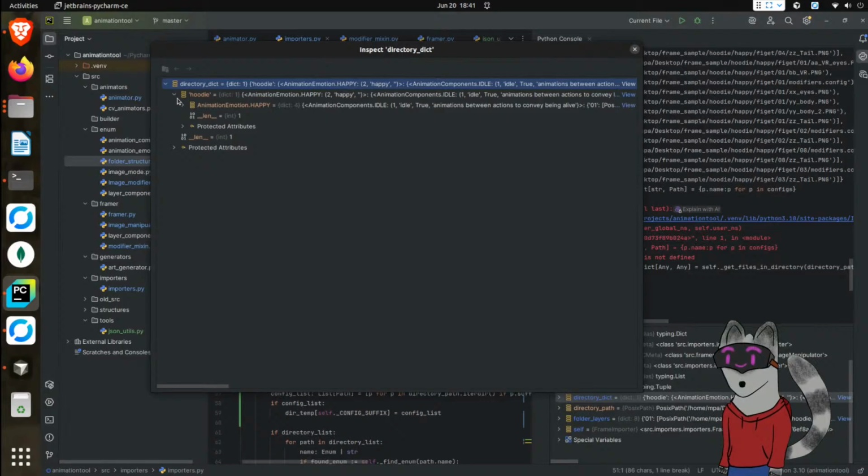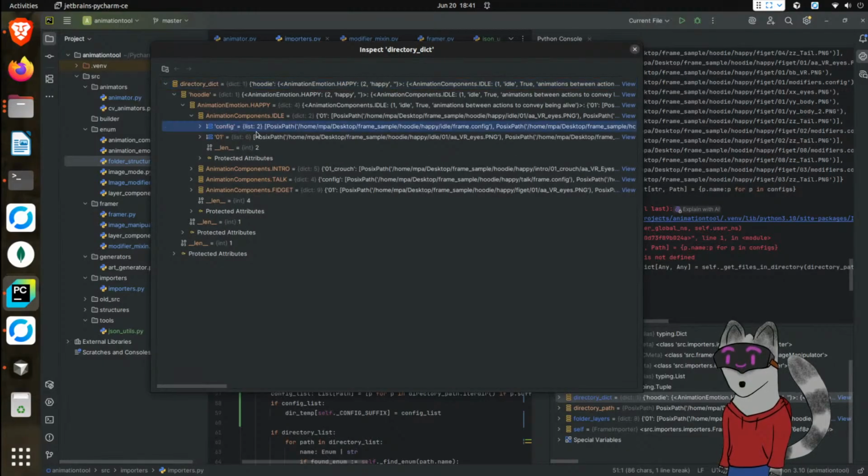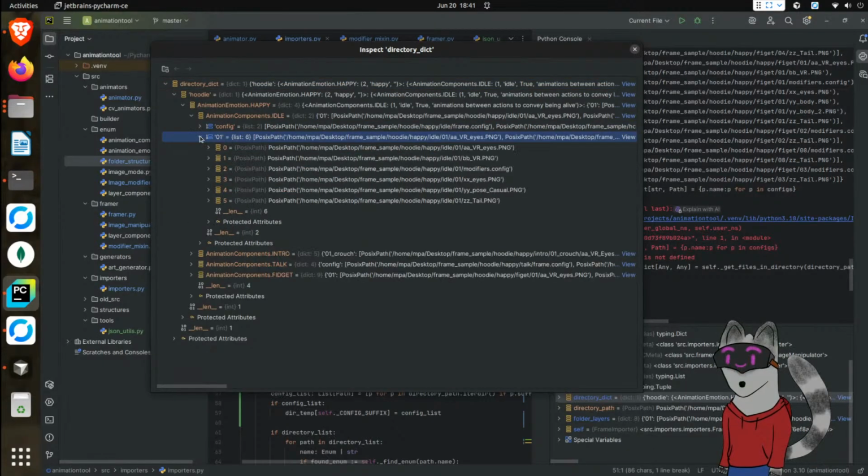So we have our hoodie, we have our animation, we have the different points. So there's happy, there's idle. So here we have config, and then we have our layer. And then here we happen to have this information. So there is config right there. And then here are the layers.